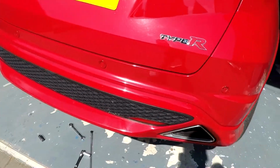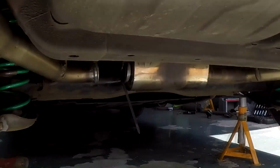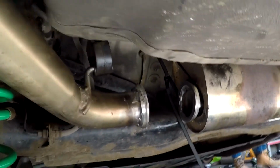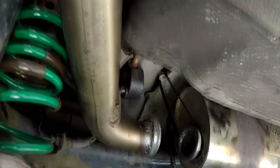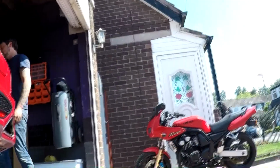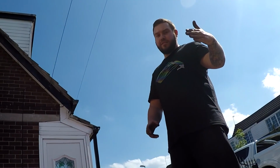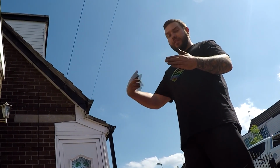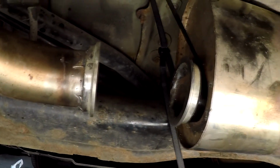Other than just missing this bit. No, I just welded on. So I'll cut the V-band off again. Load of pipe on the V-band line. You're going to have to cut the V-band off the tailpipe side, weld a section of pipe in, put the V-band back on, and then the V-band will join up again. The guy got it off.